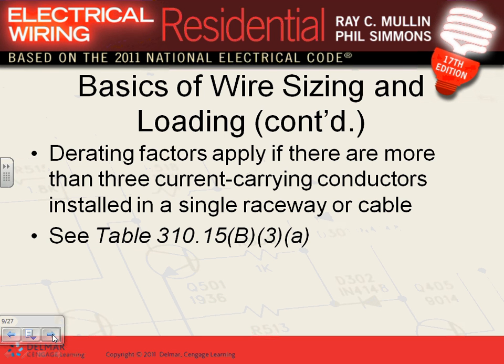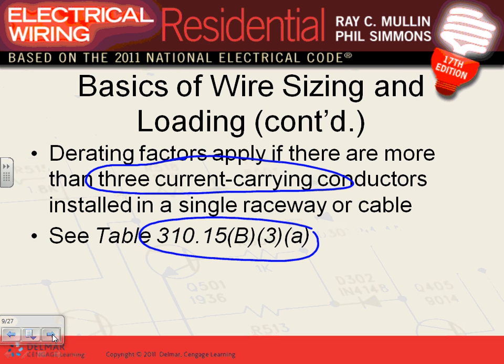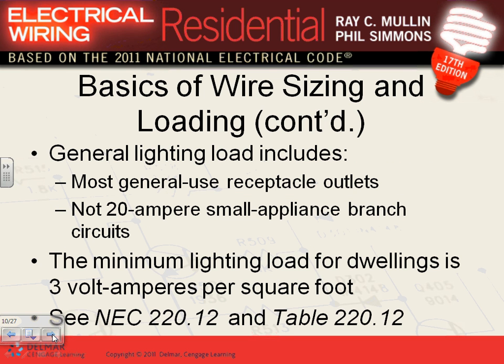The code says if you have 3 or more current-carrying conductors, you have to derate, if you guys remember, by bundling. And we have the tables. In 2011, they changed where the tables are located, 310.15b3a. That's where you're going to be derating based on bundling. You derate based on 2 things, temperature and bundling. Again, we will get back to these and do calculations based on these tables, so please don't sweat it too hard. What happened in 2011, guys, is they slightly changed the names of all these tables.